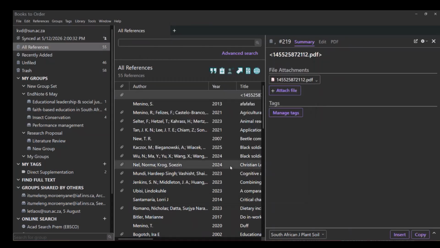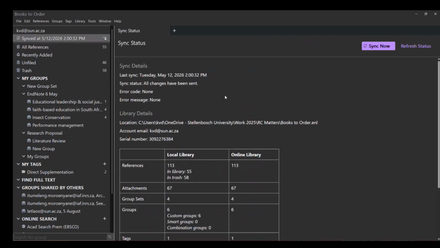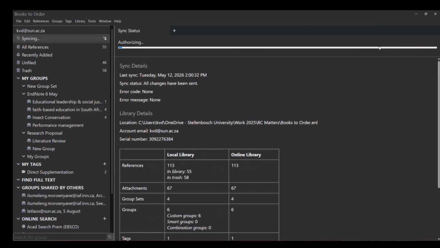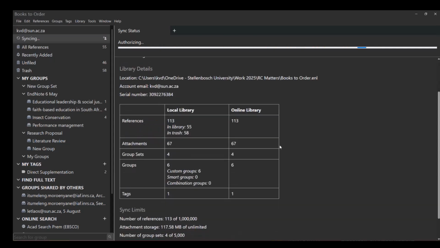This allows EndNote to back up your library that's stored on your computer with their specific cloud instance. And that allows you then, here you'll see it can synchronize. You'll have all kinds of details, basically, of when it was last synchronized, how many references you've got in your library, how many group sets you have.